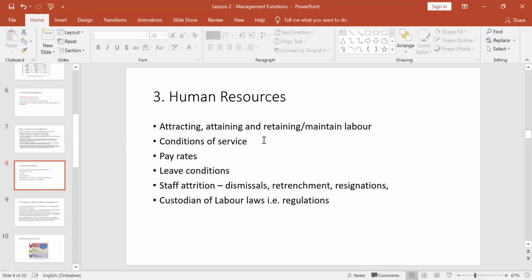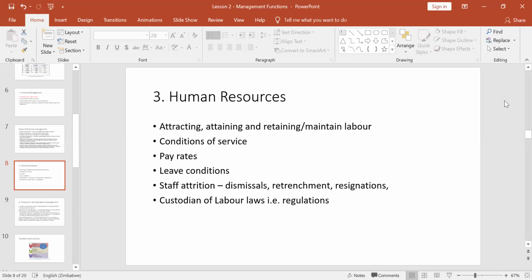They make sure that the people that they have got who are performing well do not leave the organization. That is what they do. How do they do that? Human resources is in charge of creating the conditions that are in the organization. So if you hear someone saying, the conditions at that company, they are terrible, we never go for leave, that is on the desk of human resources. And if ever anyone has issues with the conditions of the service, they always go to human resources.